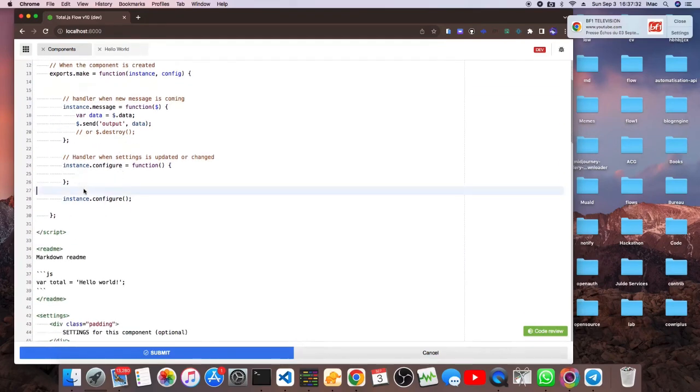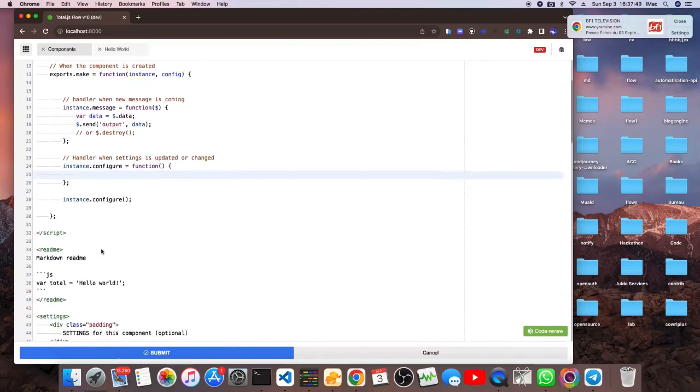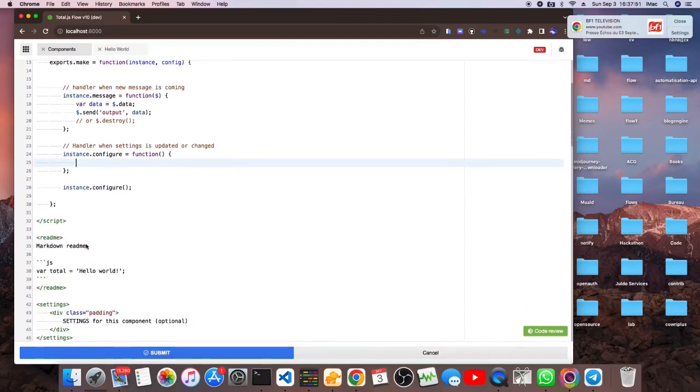So at first, when the component is being created, you can immediately execute this part in order to create the default instance of your component. Okay, let me keep it simple like that. This is the readme. Okay, I can say that this component can put a string to uppercase.